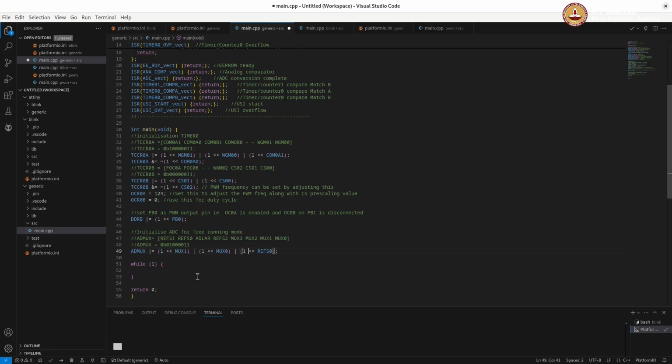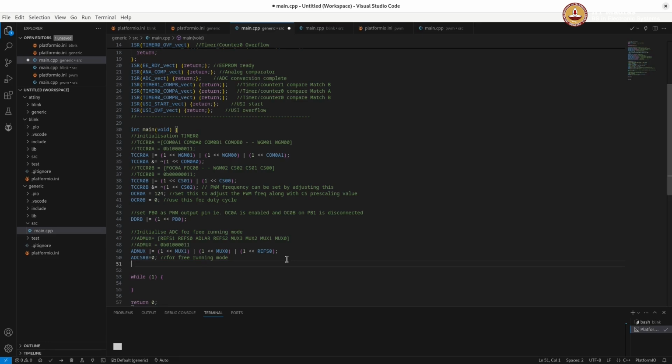Then after that, for free running mode, there is an ADCSRB and an ADCSRA register. Set ADCSRB to 0 for free running mode. For free running mode, no change, so default set to 0.